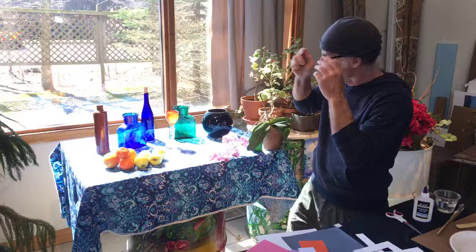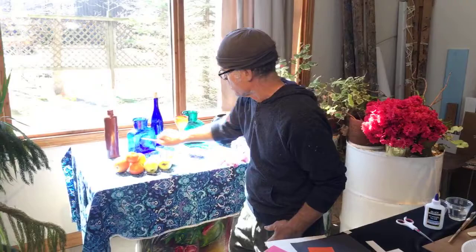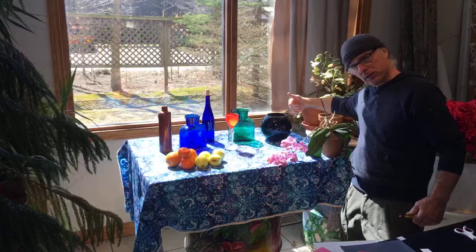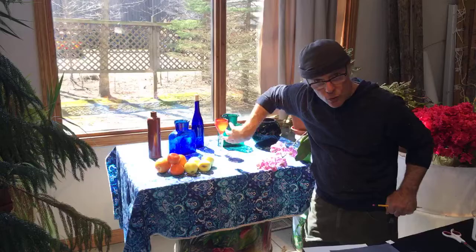So that's one of the first things I notice: I notice my shapes, and I notice the heights that they're at. The other thing I notice is the distance between objects. So there's a space here, there's an overlap right here, a definite overlap right here, there's a space right there. I'm not sure I'm going to get all of this into my composition. So that's two things, heights and then spaces between objects.